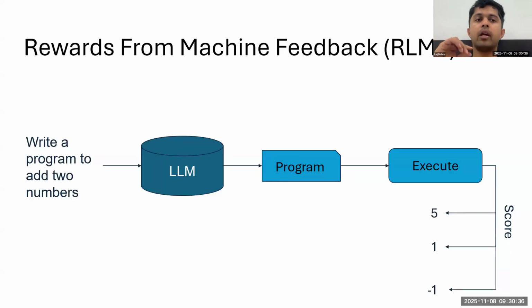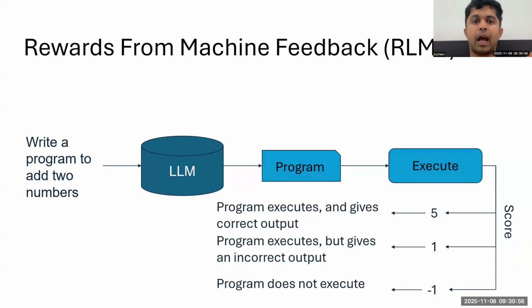All right. So now I'm going to show you how rewards from machine feedback works. Suppose you have a prompt which says write a program to add 2 numbers. So the LLM produces some kind of a program. Now you want to know how good this particular response is, whether this program does the intended job or not. So we are going to simply give it to, let's say, a compiler. So if it's a Python program, essentially you give it to the Python interpreter, get it to execute this program, and then depending on what is the consequence or the outcome of execution, you're going to have different scores.